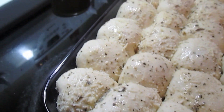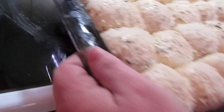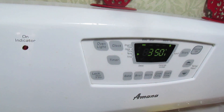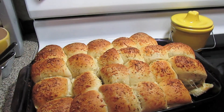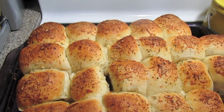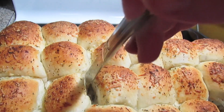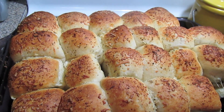The oven is preheated to 350 degrees and we're going to put these in the oven for about 20 to 25 minutes — it might go a little bit longer. You just want to make sure they're not doughy. The pizza rolls are out, and I've got some gaps here. I check underneath to make sure it's not doughy, and if it was, I put it back in for another two to five minutes.